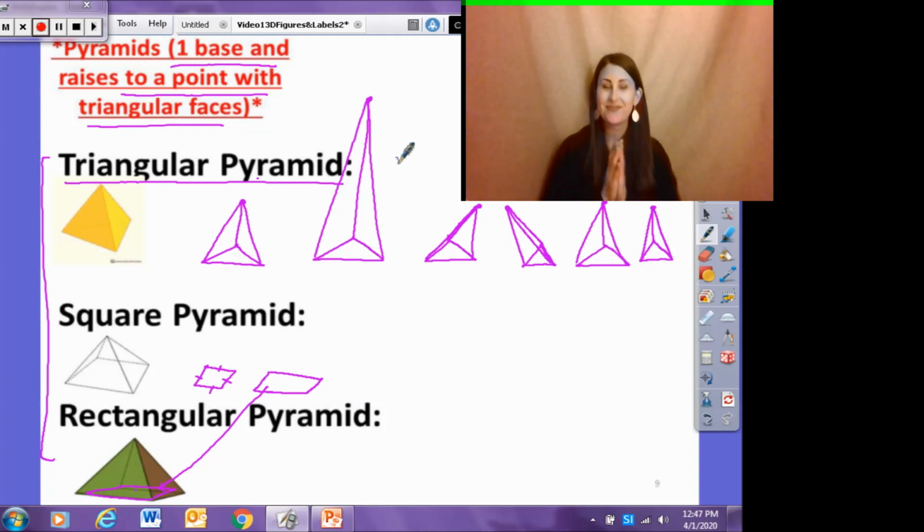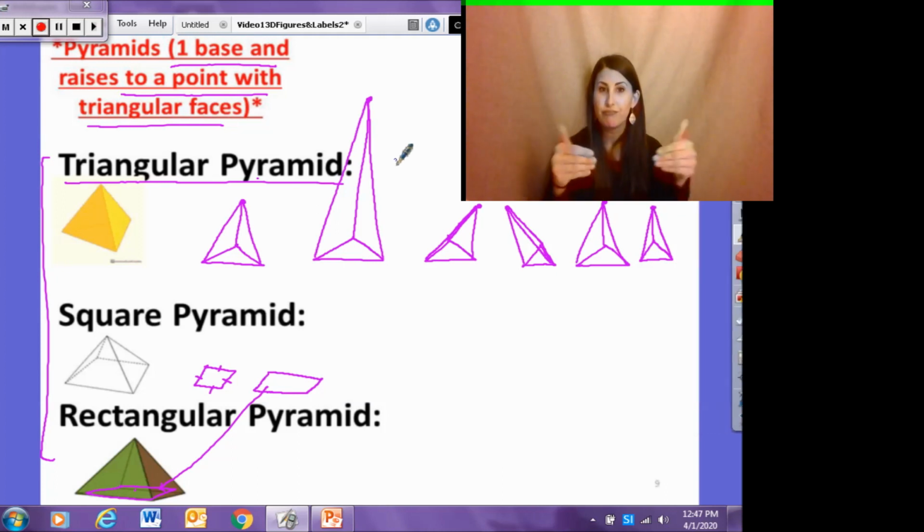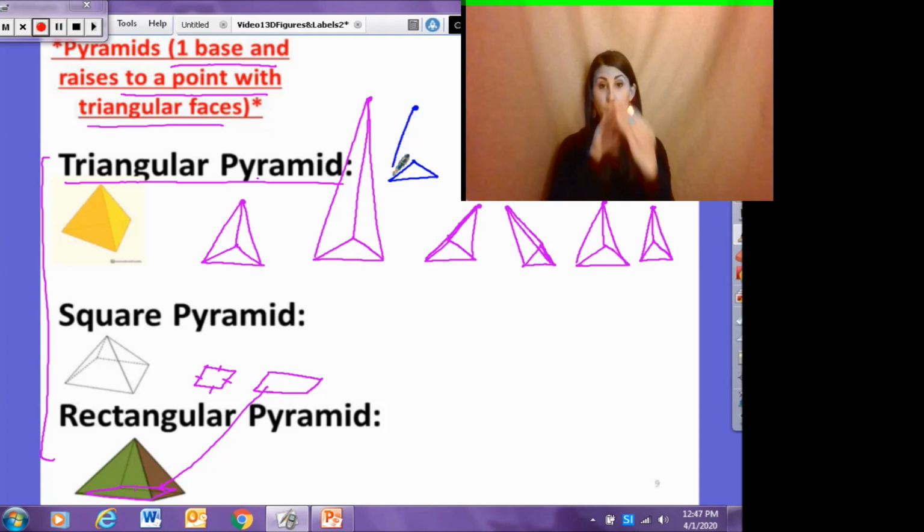All right, so hope you pressed play so that we can look at these some more. So for the triangular pyramid, it's a triangle on the bottom, a point somewhere at the top and connect those corners. Okay. All right, square pyramid. Well, it's a square on the bottom, just like this one. Put a point. It's a pyramid. It has to have a point. And then connect those. There we go. Oh, I need to connect this.